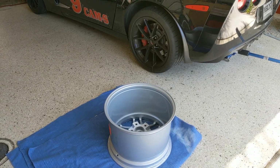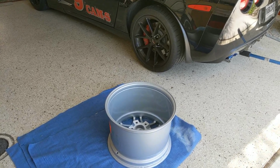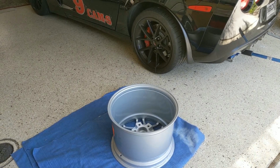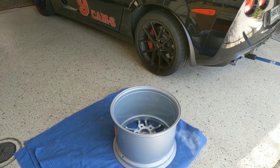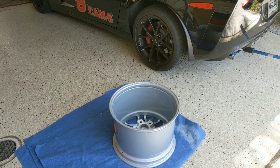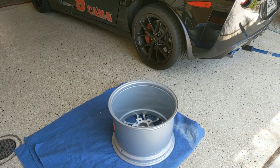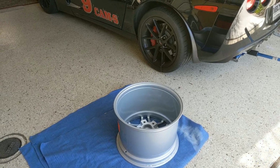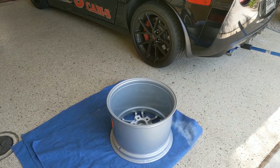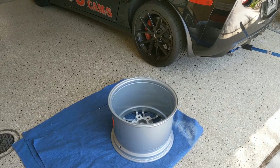And you might be laughing, what do you mean? Of course they're round. Well, yes and no. The front rims, I actually had a problem with UPS dropping one of the rims in the box from a conveyor, from a truck, or who God knows how they dropped it, but they bent it. So I had to send that one back, and I'm getting another rim, and UPS paid the claim. But these are the rears, and they came with the same shipment, but the boxes looked okay, so I think the rears are okay. But Froggy being Froggy, I'm going to check them anyway.